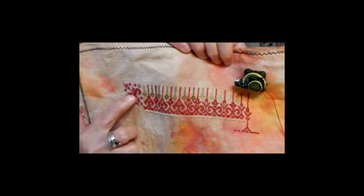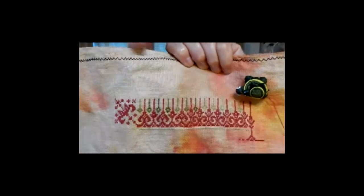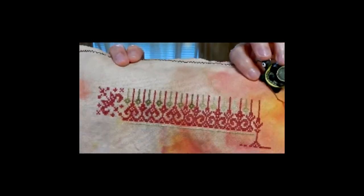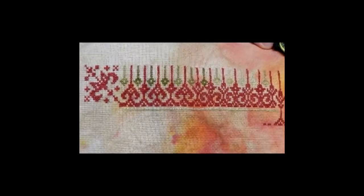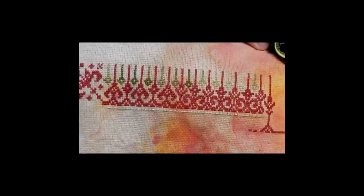I restarted before I had a corner done. My turtle is kind of in the way. My restart looks like that so far. I don't know how well the green border shows up there, but in real life, the red makes that light green pop. So I have decided to continue using all the pieces of floss and see how that goes. I plan to work the green in among the red too, in different motifs.